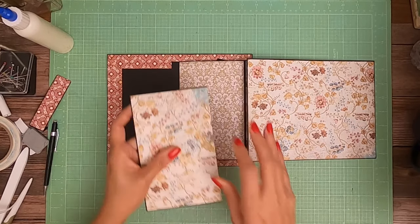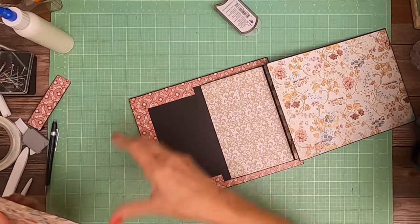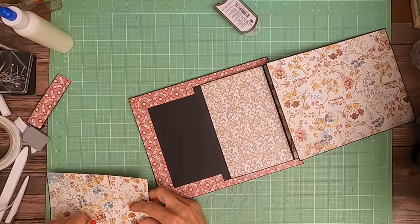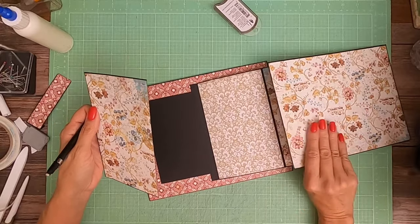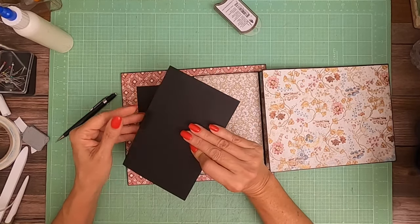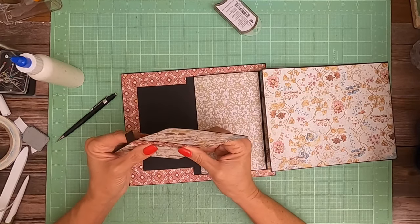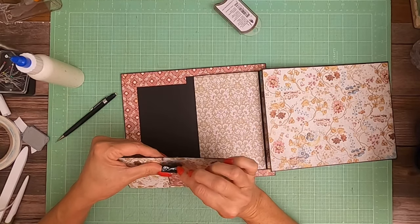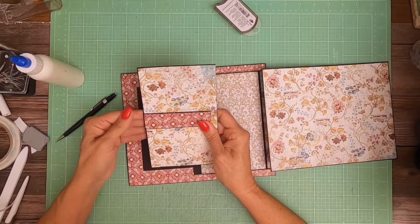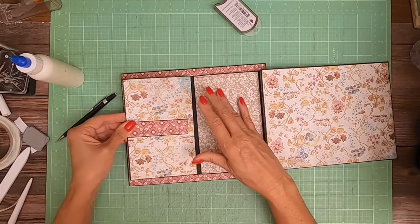Okay, last thing is to ink it. So this is 7 inches tall, just like the top panel. So I marked at 3.5, which is the midpoint, which is where I'm going to attach this. Okay, so it's just going to get adhered to the back with some glue. Double check my mark. Okay, that looks good. So the top is at 3, the bottom is at 4. Now I'm ready to glue this down.